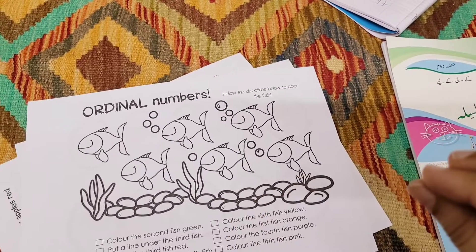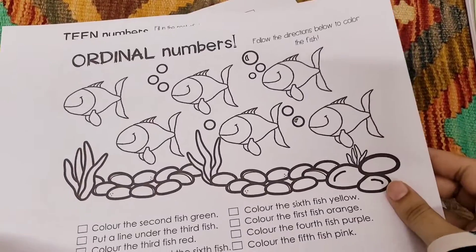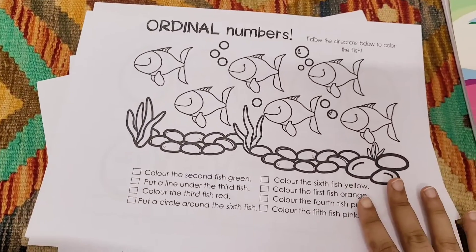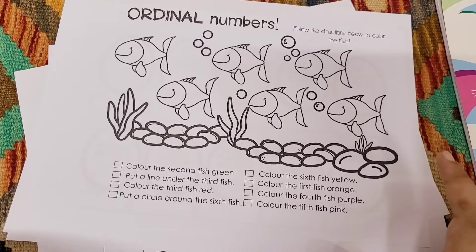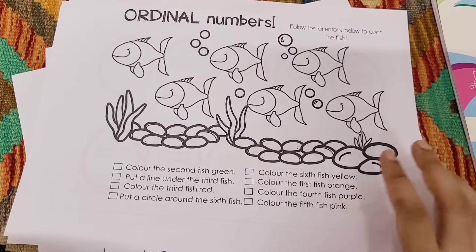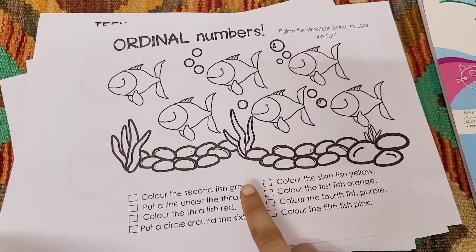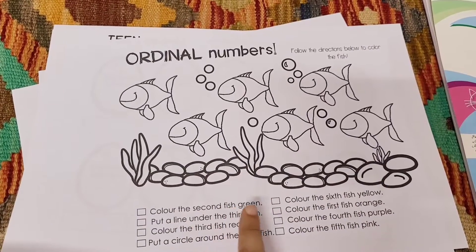So it's kind of a review and perfecting those gaps before moving to the next grade. I'll share the worksheets I've prepared — some games and some worksheets. This first worksheet is for ordinal numbers — I want to see where she is at with them. She's pretty independent with following instructions and doing worksheets on her own now. I like to talk her through what she has to do, but she can read, so she'll read the instructions herself.